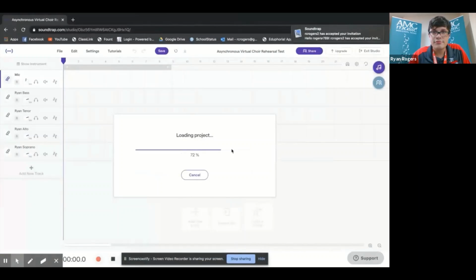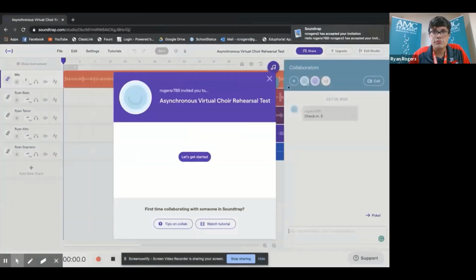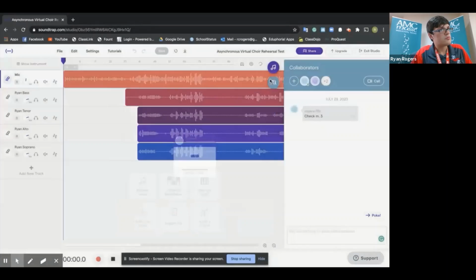And then once you have created your account, the project should open for you right away. Now, once you have already created an account, you'll just log into your Soundtrap account using the same Google portal, and it won't ask you to enter your personal information once you already have the account. So since this is my first time logging on, you can go ahead and walk through the tutorial. I'm going to skip it for now and just show you how to get started pretty quickly for our purposes. So I'm going to X out of this.